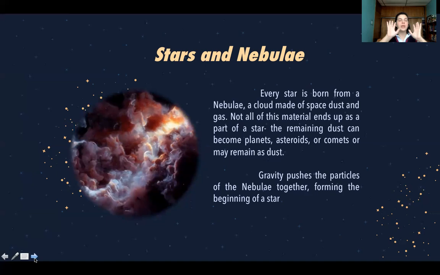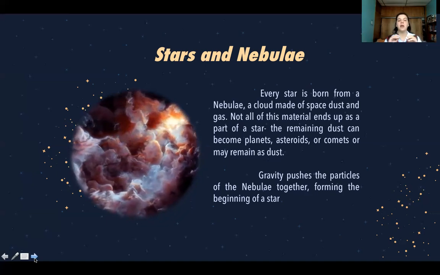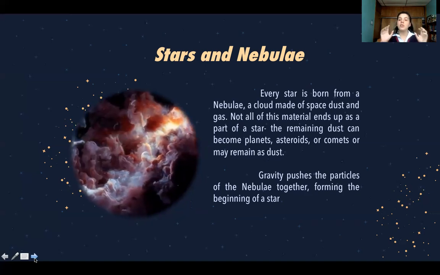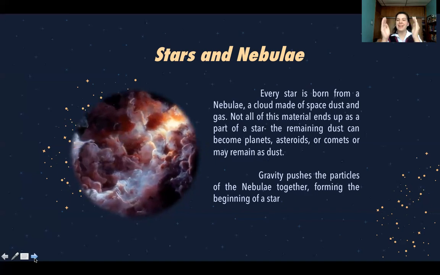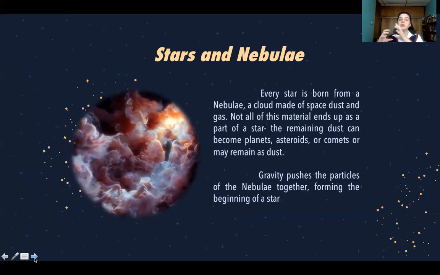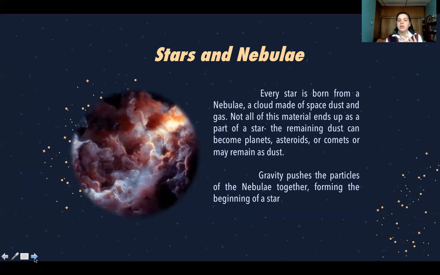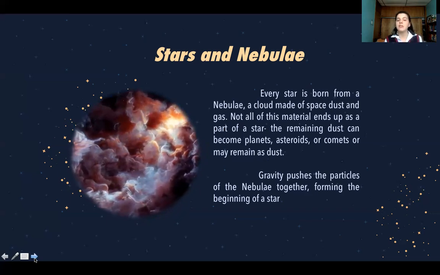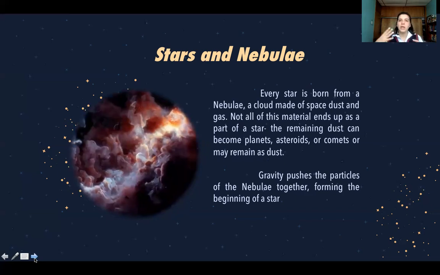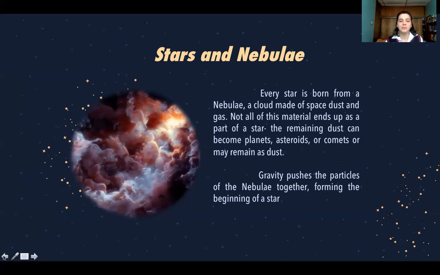So let's imagine we have this huge cloud of space dust, okay? It's not something that we could see from Earth. But sometimes these particles start getting closer and closer until they make a small mass of solid rock. That solid rock can become an asteroid, it can become a planet, or in some cases, stars. Sometimes they don't become anything at all. They just remain floating around in space until they are attracted to something else.